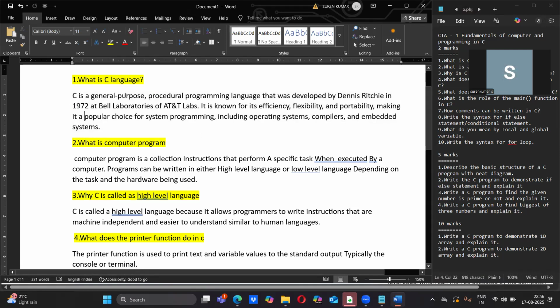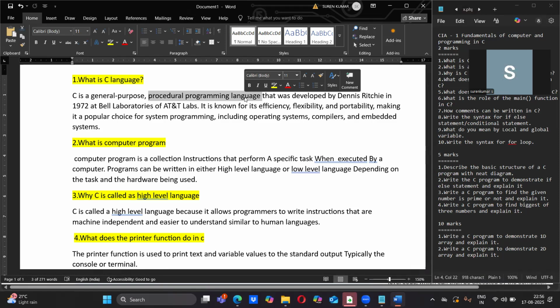C is a general purpose procedural programming language. Here we have something new: procedural programming language. Procedural programming language means we have some structure. If we have the structure, then it is very easy to code. So what is the structure we have?